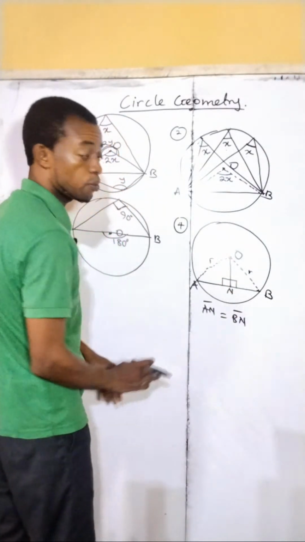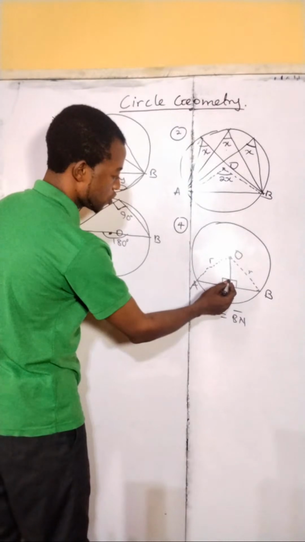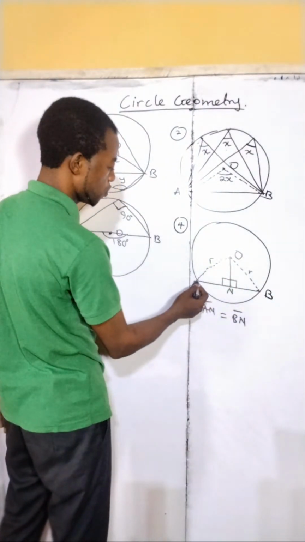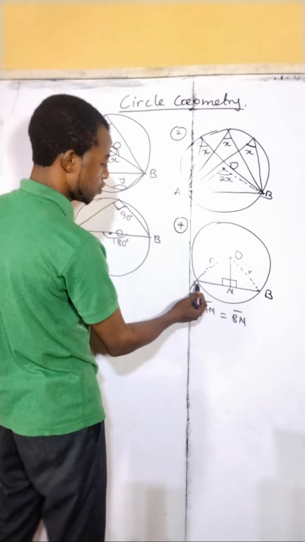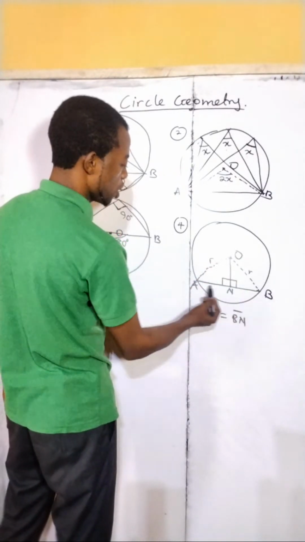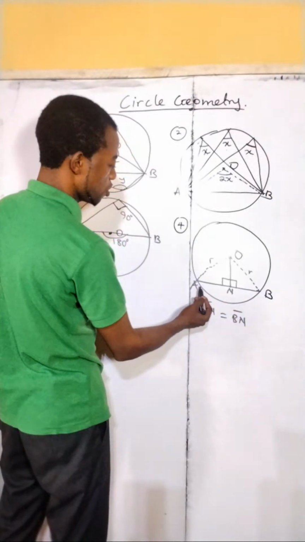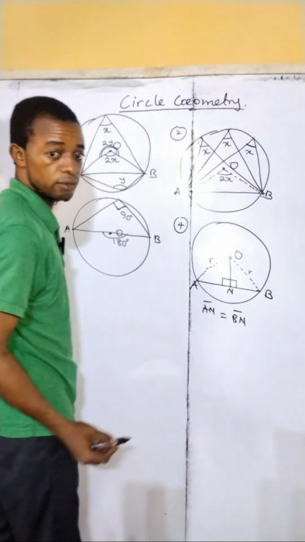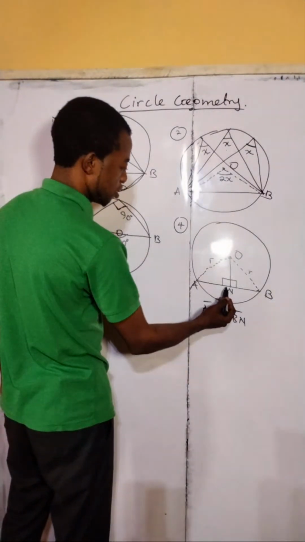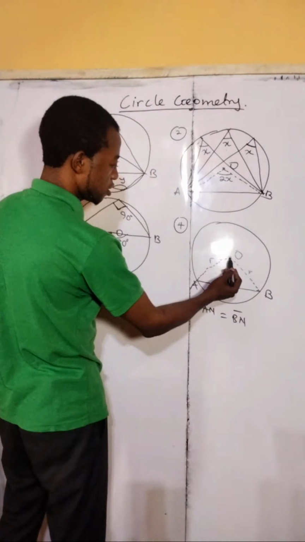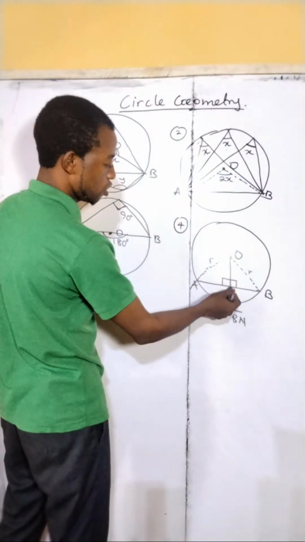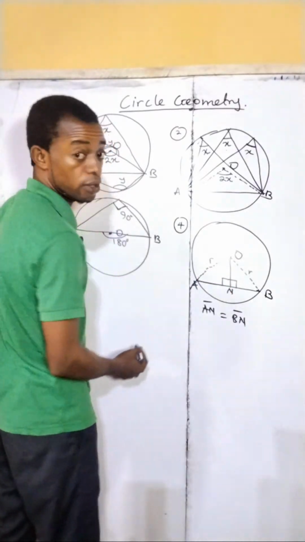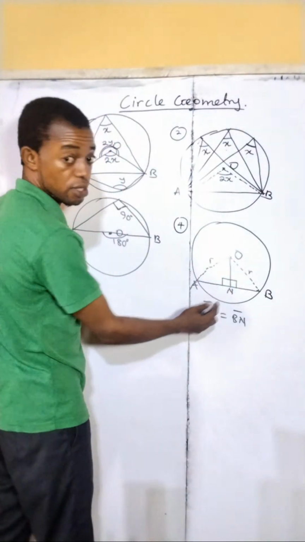Now we have two similar right angle triangles here, and when we solve for any of them, any side that's missing, sometimes we might be given the radius and the length of the chord. And when we're given the length of the chord, that means when we divide by 2, we are going to have the length AN. And we might be asked to find the distance from the center to the chord. So by the use of Pythagoras theorem, we'll be able to get the missing side here.